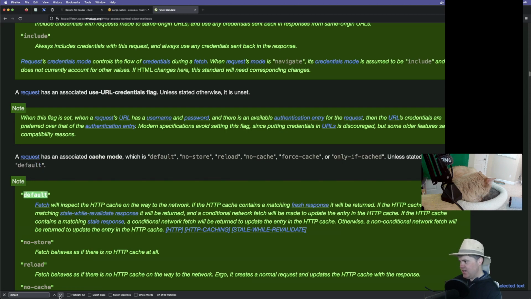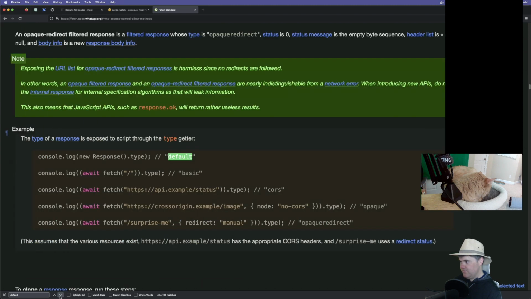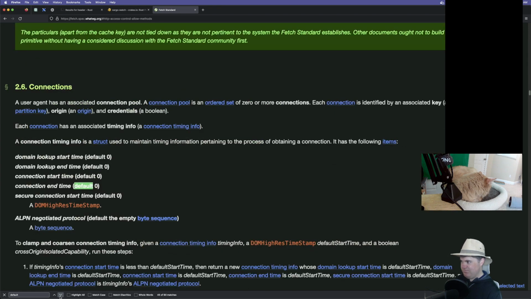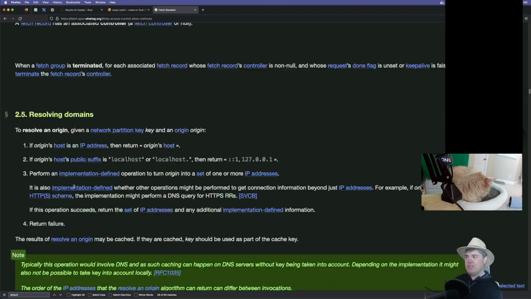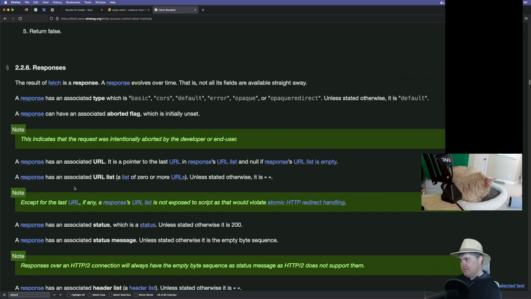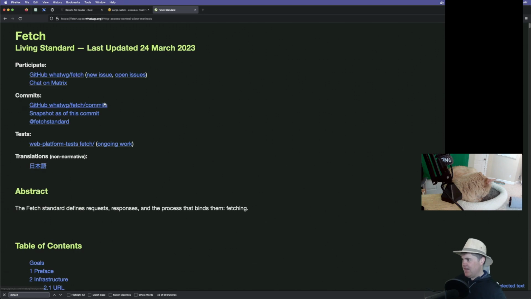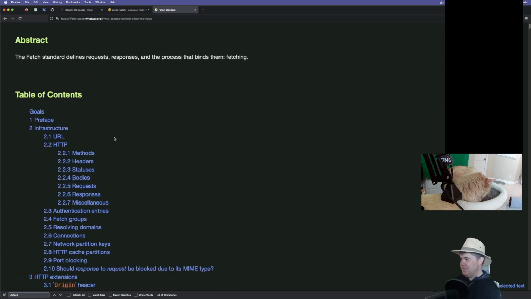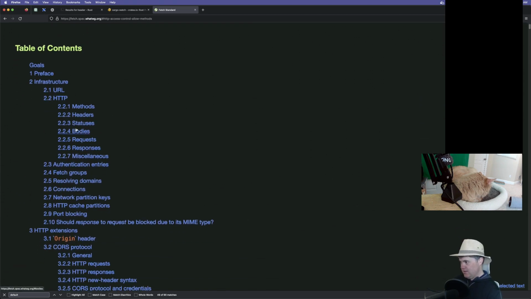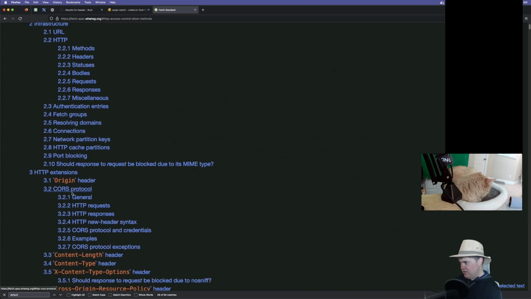Okay, so there's cache stuff. Okay, now we're in. So this is one document that has a lot of stuff, including the CORS, which is not helpful. This thing I hate, looking through all the standard documentation. I wish they would break it out into separate stuff. So do we have, okay, CORS protocol?